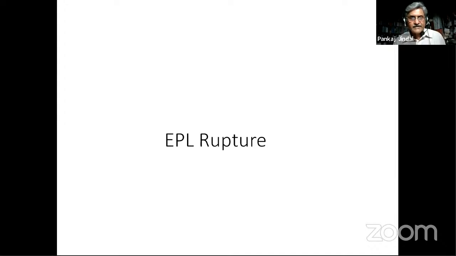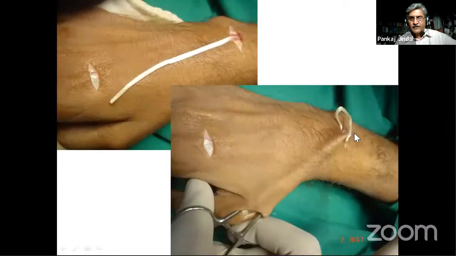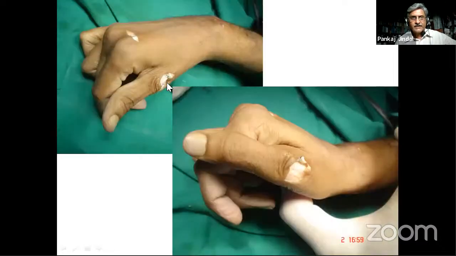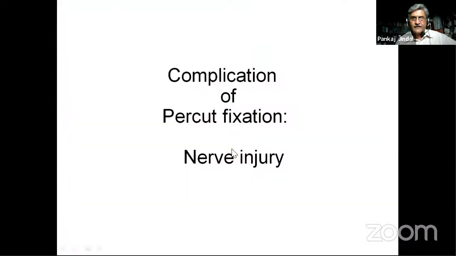Extensor pollicis longus tendon is a possibility. If you have a rupture of the extensor pollicis longus, a good option is to harvest the extensor indicis proprius, which is the ulnar of the two tendons here, cut it here, deliver it onto the wrist here, reroute it and bring it to the extensor pollicis longus here, and suture it to the ruptured extensor pollicis longus here, and you can get a good healing. And you see with these 3 short incisions, you can have a transfer here.